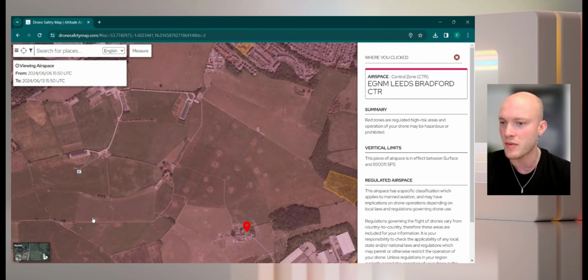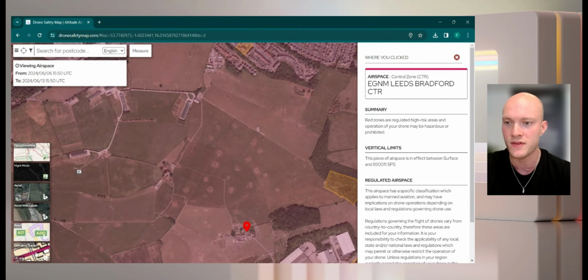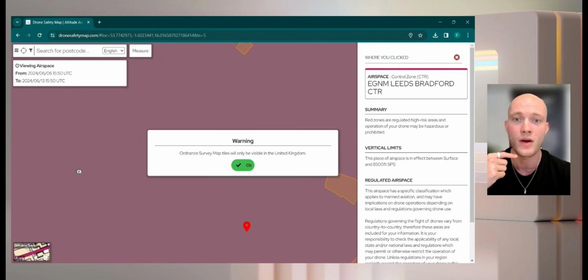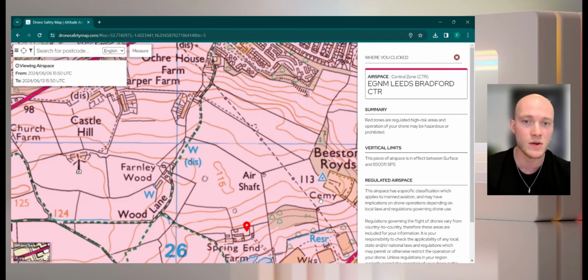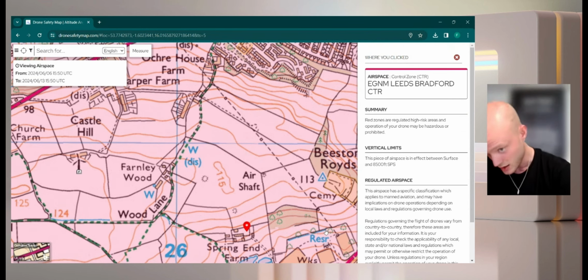This is where Drone Safety Map comes up good again. We go back to our bottom left, we have our Ordnance Survey map. Boom, I can now see that power line going directly across like that through my area. I can now plan for this and deal with it accordingly. But remember, on our Ordnance Survey maps, this is now also showing us that we are on quite a slope going up to the top here.